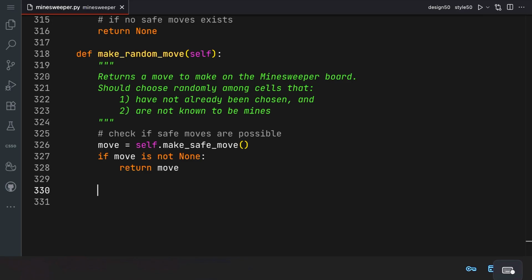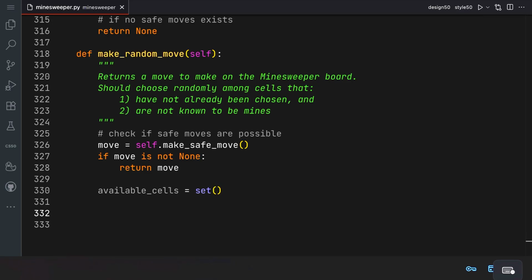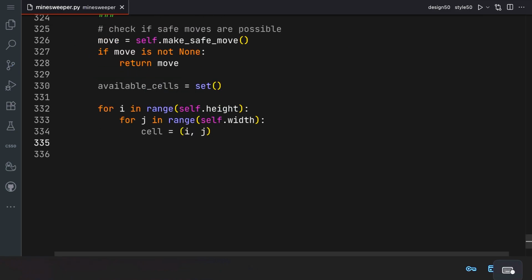Now we need to create a set for the available cells to make a random move on. Now we need to check every cell on the board to see if they are available for us to make a random move on. For it we'll use a nested loop. Now we'll check if the cell exists in the self.moves made list or is it a mine.